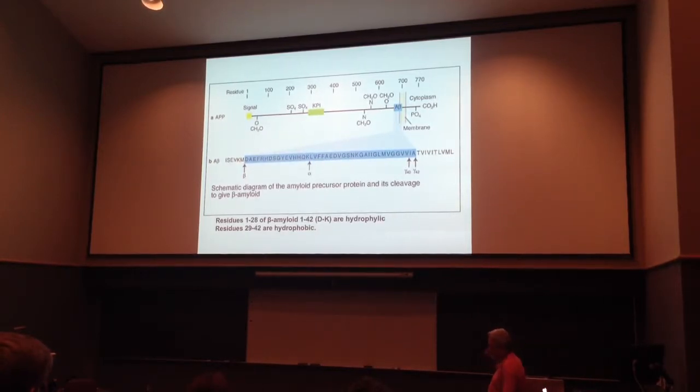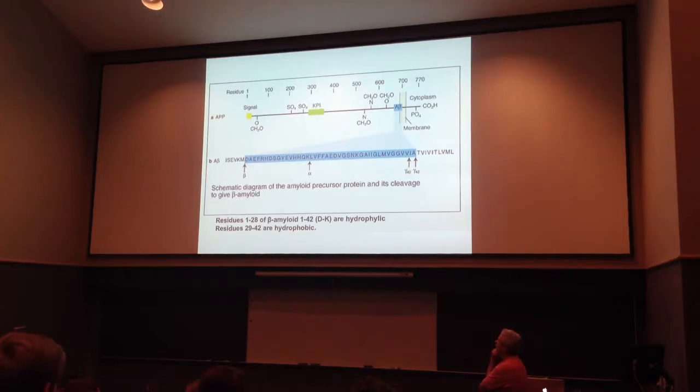One thing we suggest about this protein is that it is modified. It's sulfated. This region here is called KPI, which stands for Kunitz protease inhibitor. There is a protein that inhibits proteases on the outside of cells, and this sequence here is homologous to it. So we think that sequence protects this protein as it sticks out on the outside of the cell from being digested by proteases other than the secretases. This shows you where the beta, the alpha, and the gamma secretases cut.